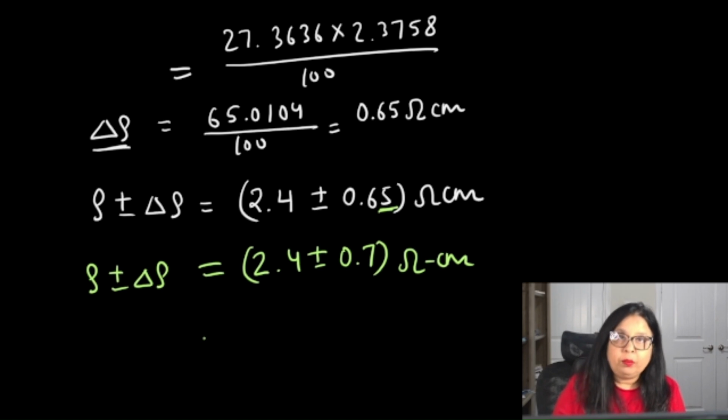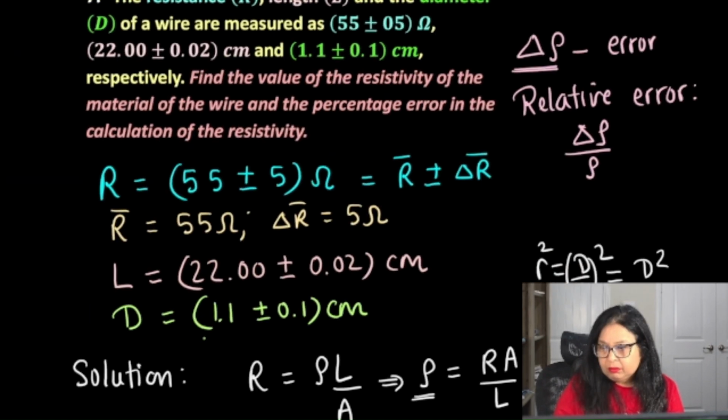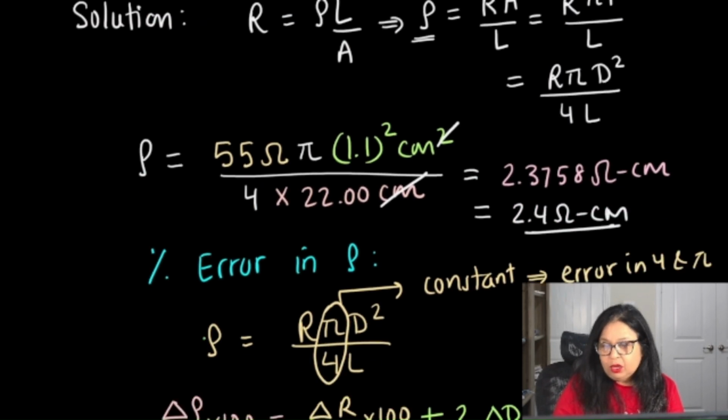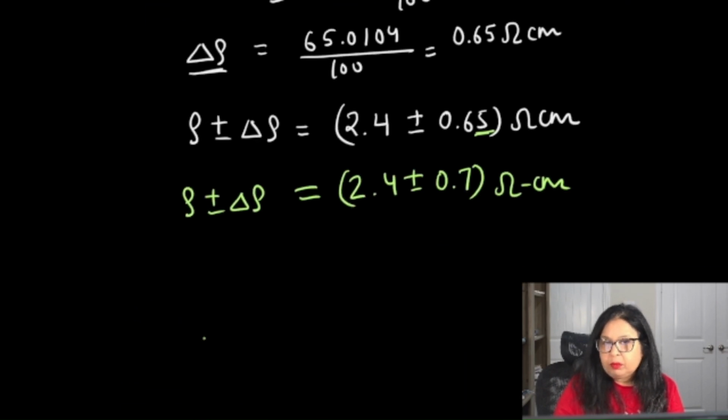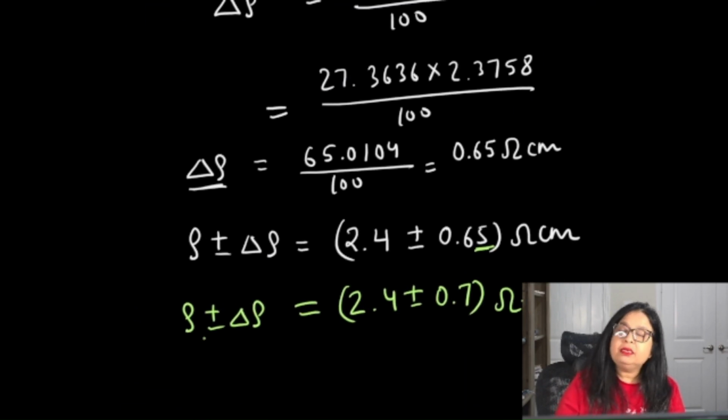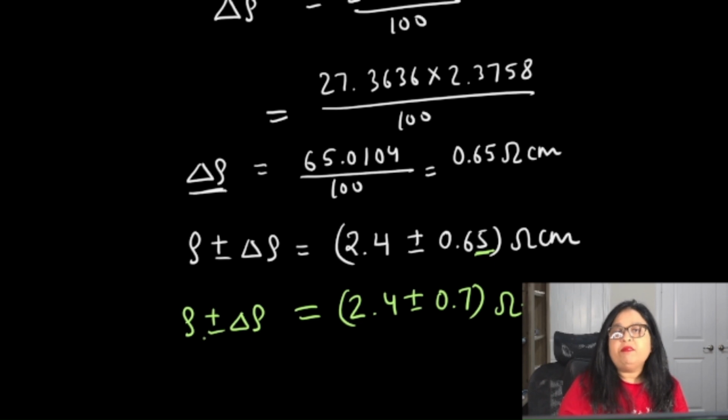All right, so this was your problem number 7. Again, not a terribly long problem, nor very complicated. Hopefully these 7 problems have given you a good sense of how to solve problems based on the application of propagation of error to electrical circuits, to problems of resistance, resistivity, and heat dissipated in electrical circuits.